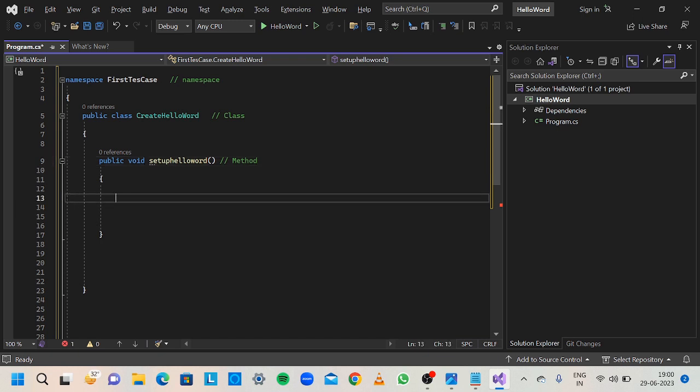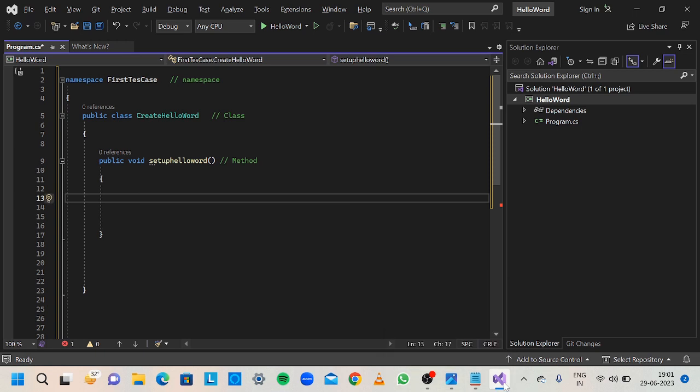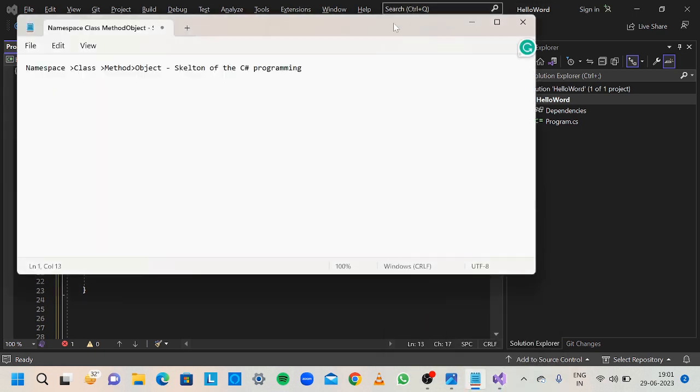Now suppose you want to print hello world. So first of all, let's understand what is namespace. We will use a notepad. What is namespace? If someone asks what is namespace, you can see it as one word: assume namespace as a container.